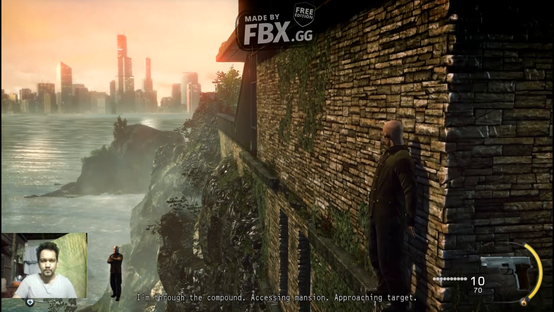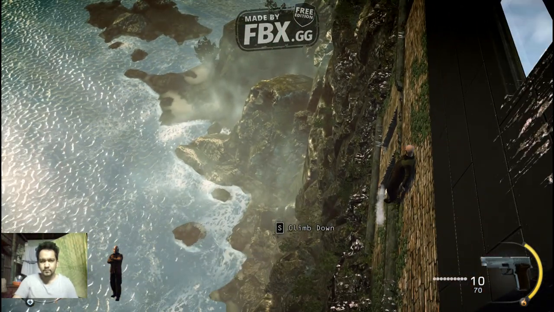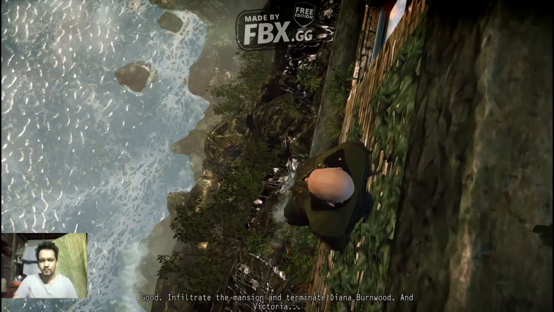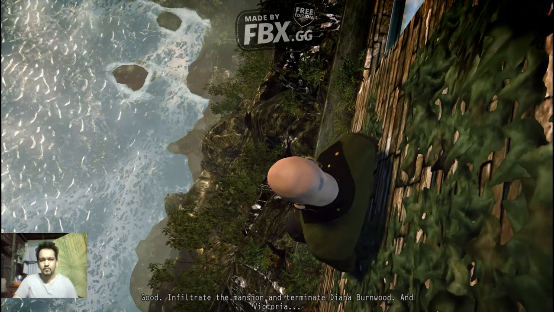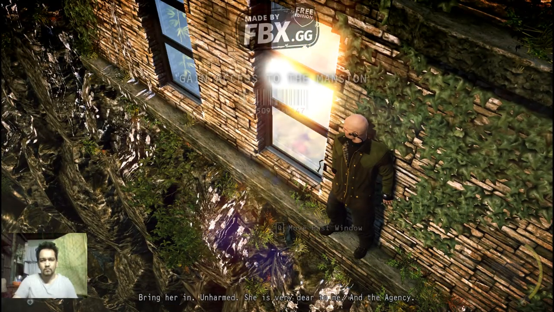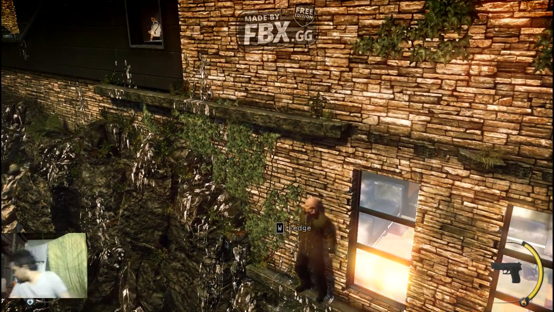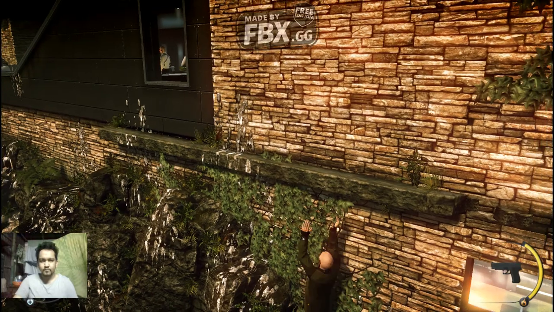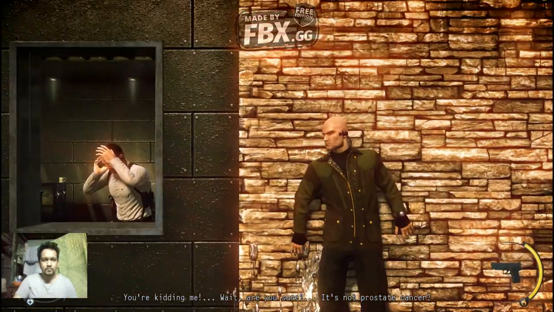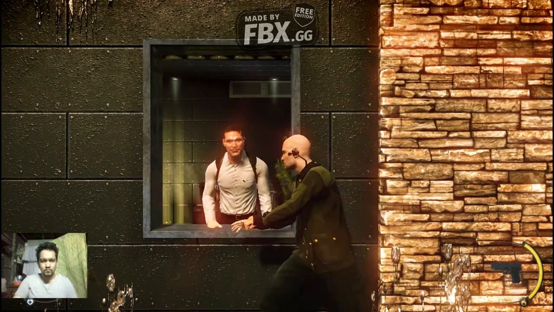Through the compound, accessing mansion and approaching target. Good. Infiltrate the mansion and terminate Diana Burnwood. And Victoria, bring her in unharmed. She is very dear to me and the agency. What? You're kidding. Wait, are you sure? It's not prostate cancer. I could kiss.